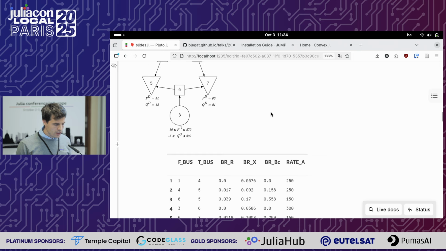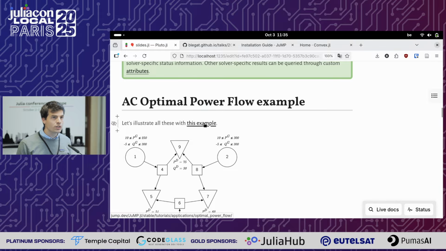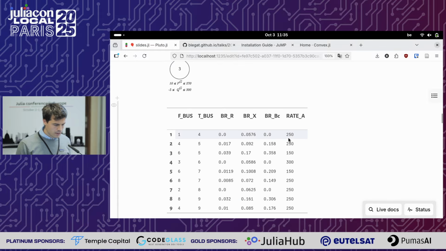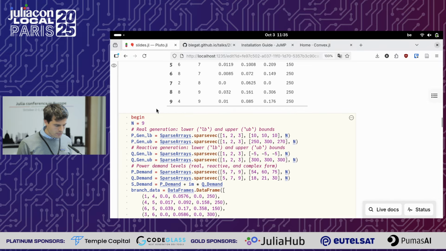So this is part of some library of benchmarks. You can find more details if you follow this link. So there are some values, like for the generators, there are bounds on the power generated. Because the power is a complex number, there are two ways to actually represent it.